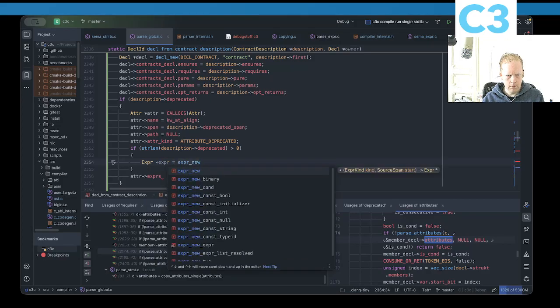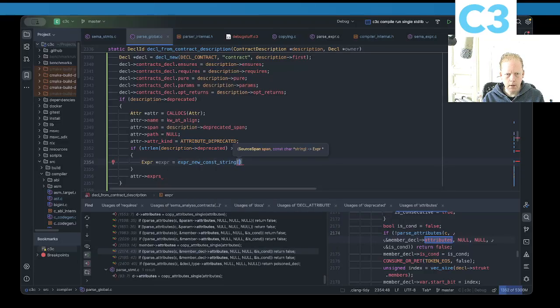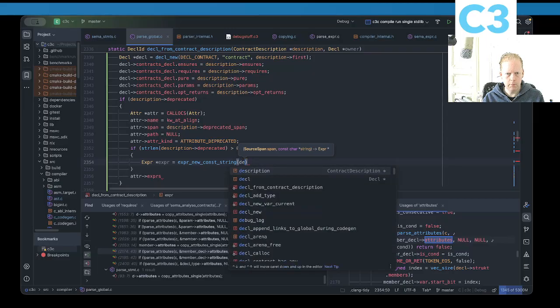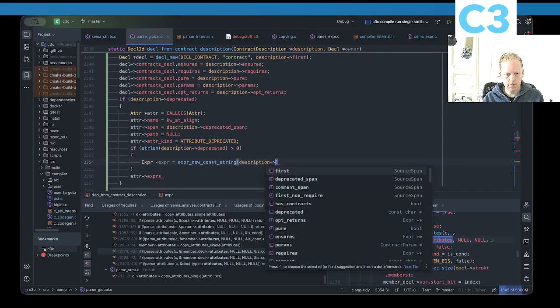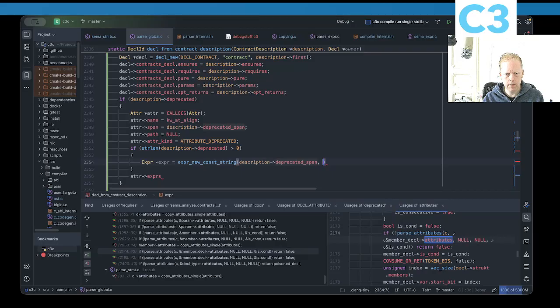New const string, which just has the same as the deprecated span. It's not correct here, but then we have the description deprecated.